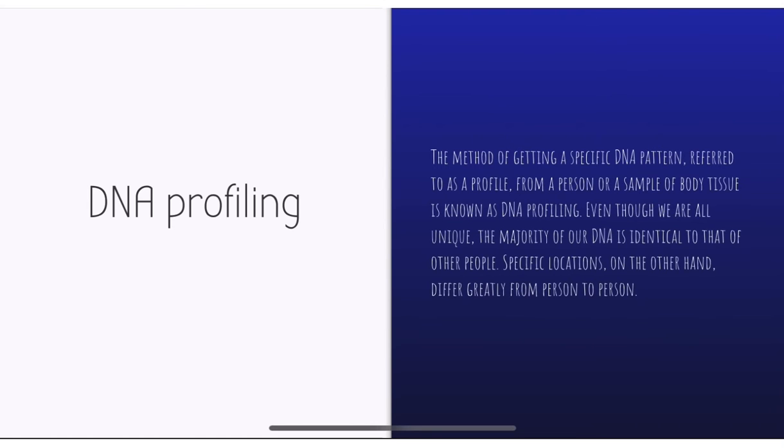So now to talk about DNA profiling. DNA profiling is a method of getting a specific DNA pattern, which is referred to as a profile, from a person or a sample of body tissue. Even though we are all unique, the majority of our DNA is identical to that of other people. Specific locations of the DNA in each person are different, and that causes a great difference in people, which is why we're all different, even if we're so similar.